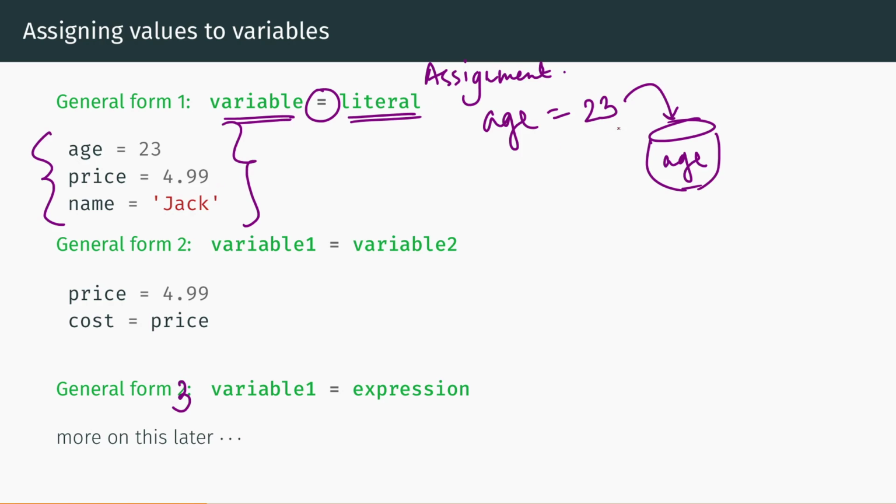So instead of using 23, you can just use age. Let's say you want to add 1 to the age. You could do 23 plus 1, or you could say age plus 1. Both evaluate to the same thing, both evaluate to 24. Anywhere where you could have used 23, now you can use age, because the value of age is now 23, and you can refer to that value by the name of the variable, which is age.